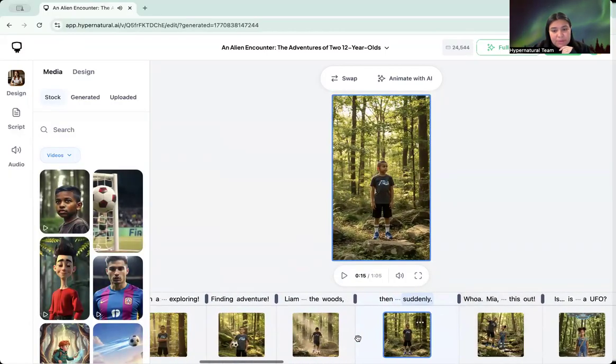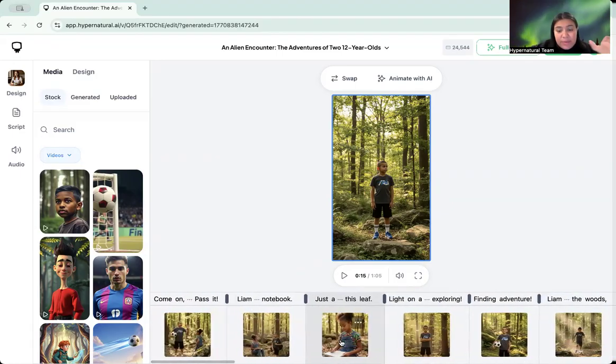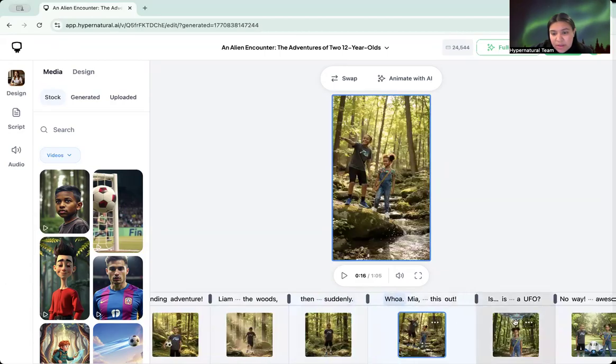Okay, so Hypernatural creates a stream of stills to match the script first. And so my recommendation when people create their video first is definitely watch it all the way through. Make sure you feel good about the still images. If you have very specific ideas in mind for how things should look, then you want to make sure to add that nuance into the images, if it's not already in there.